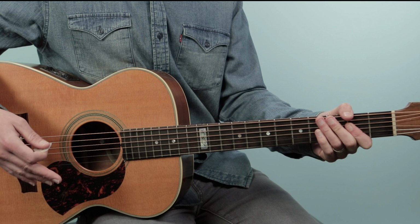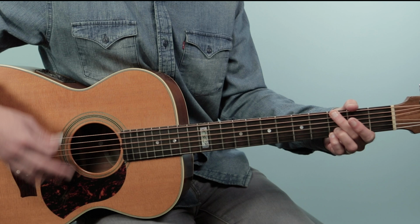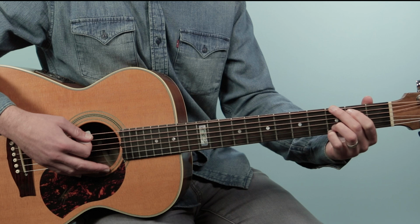From there, we go on to the B section. For the B section, we're gonna play. I love this part. So we're gonna bring in a new chord here. We've got a G chord, and you can play any G that's comfortable for you. I like this G5, so I play it without the index finger.